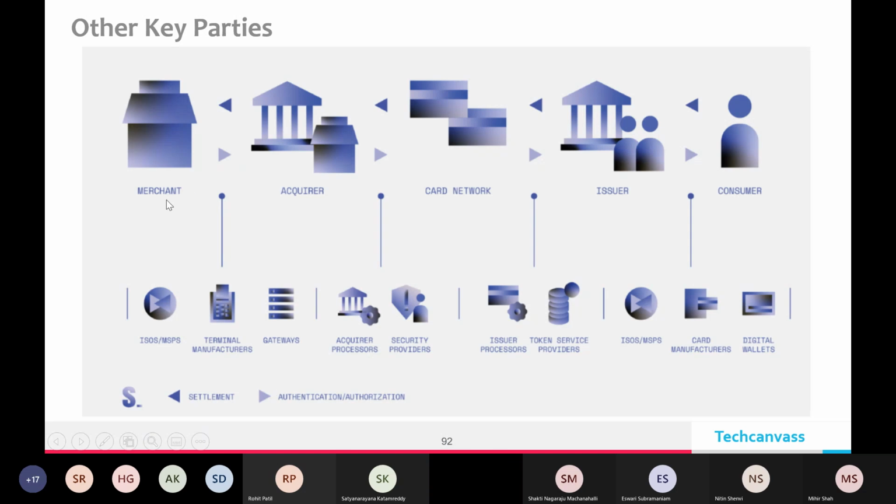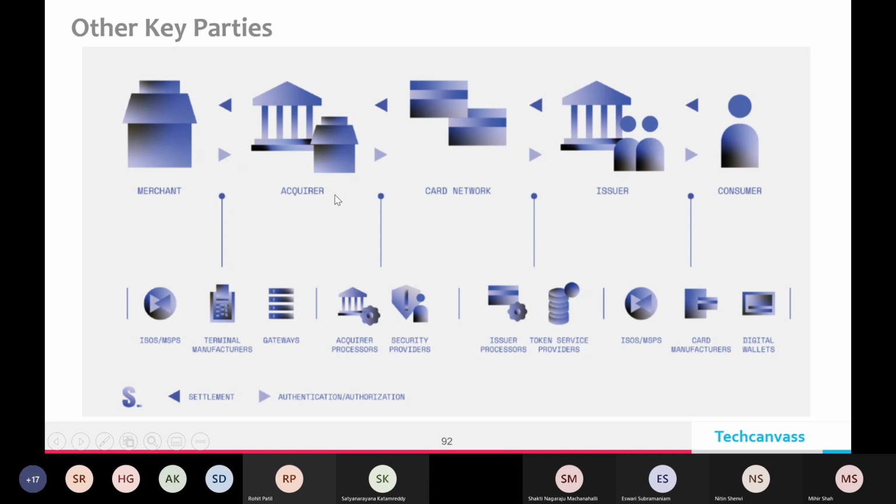So one is, from merchant to acquirer, if you see. All these follow these ISO standards, and then you see the terminal manufacturers, the POS machine manufacturers. Generally banks give their own POS machines; effectively they buy them from some vendors and sell the POS machines. In some cases merchants can go and buy the POS machines from any third party. So this can be anyone. And then the acquirer, which is the acquiring bank. From the merchant to the acquiring bank, the payment gateways are there, connected through payment gateways.